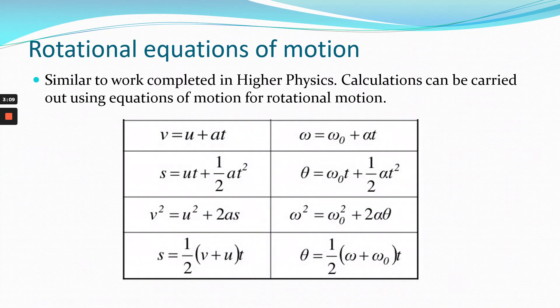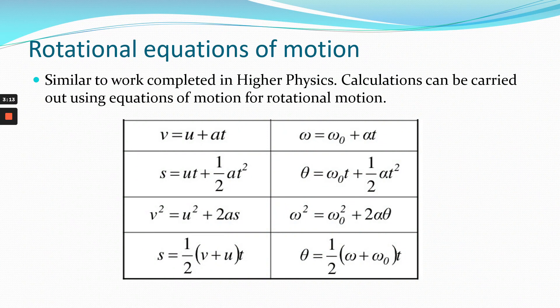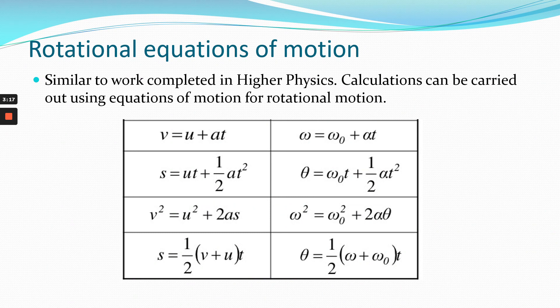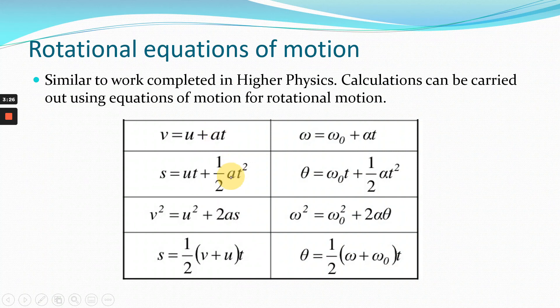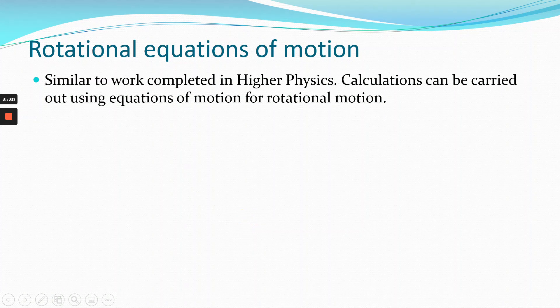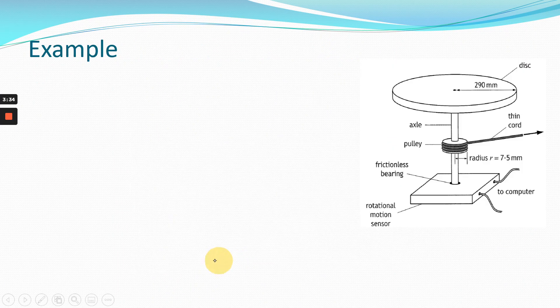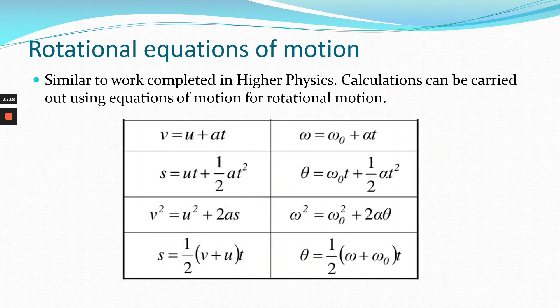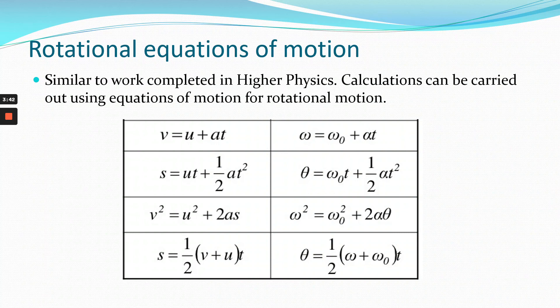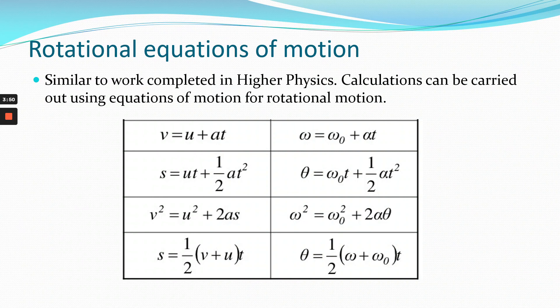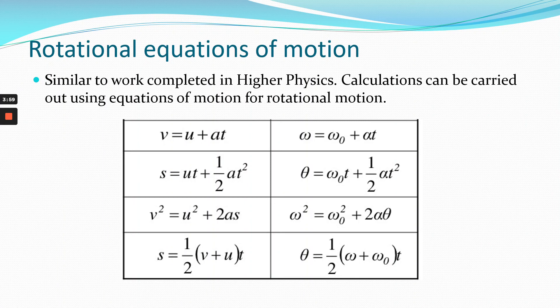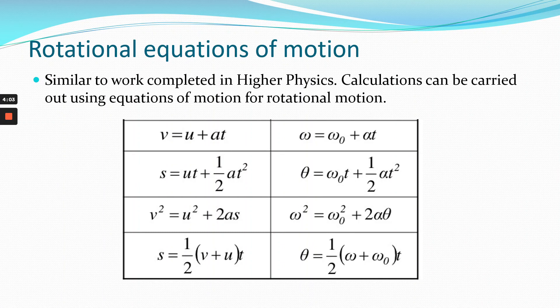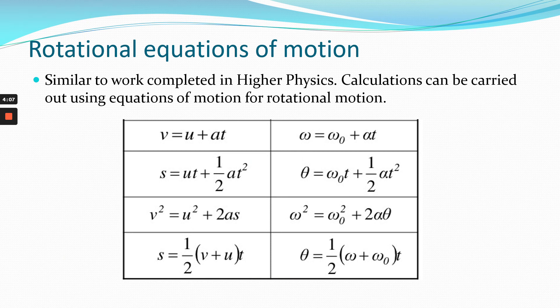We have split the page in the same way as hopefully you've split your head. You've got Higher physics on the left, so you should recognize on the left-hand side of the table the Higher equations of motion. So here v equals u plus at, s equals ut plus a half at squared, v squared equals u squared plus 2as. At the bottom here, particularly those of you who have me - I don't know if I covered this one - this is probably the unofficial equation of motion. If you've not seen this one before, just take a wee second and have a look. It's really obvious once you look at the formula. v plus u divided by 2 is the average speed. Multiplying that by time, you're multiplying the average speed of a journey through the time taken, so that will give you the displacement.